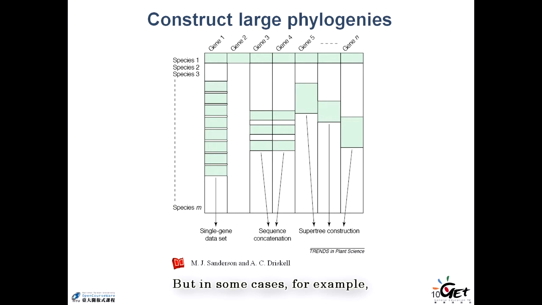But in some cases, for example if we are working on a huge family of plants or animals, some people only study some genera using a certain gene. But some people from Japan study some overlapping taxa using another marker. And some people from America also use another one. And how are we going to combine the data like the one on the right? There are several different approaches, of course.